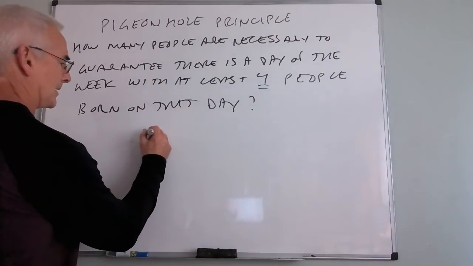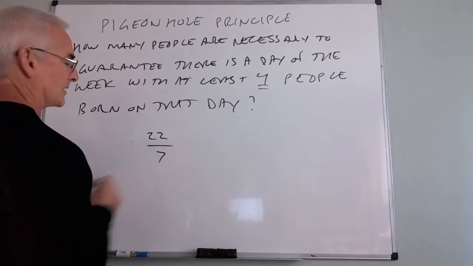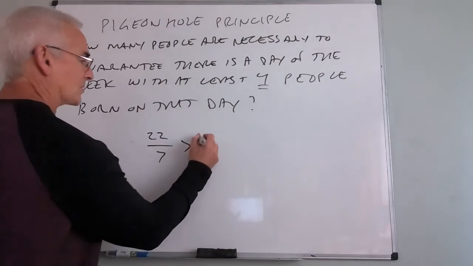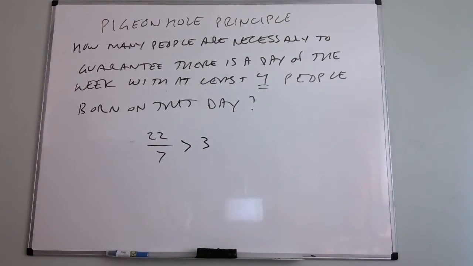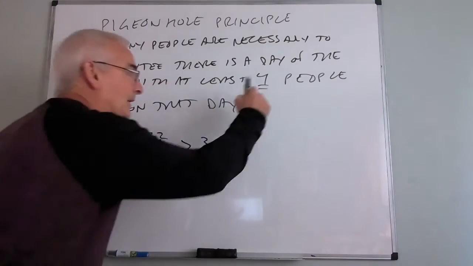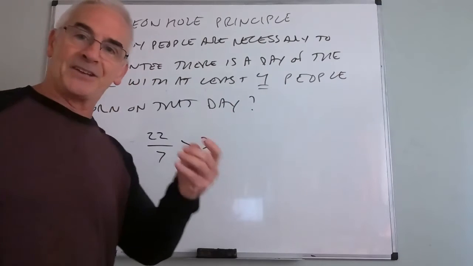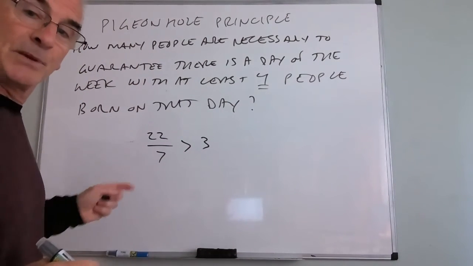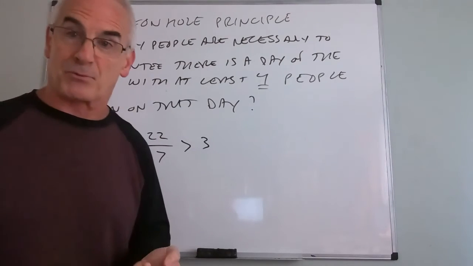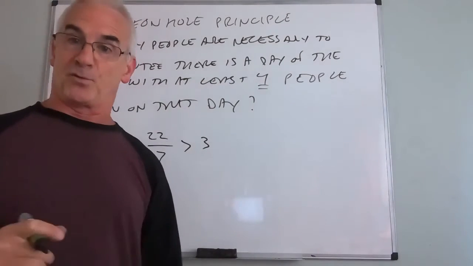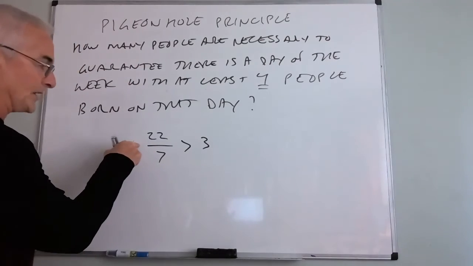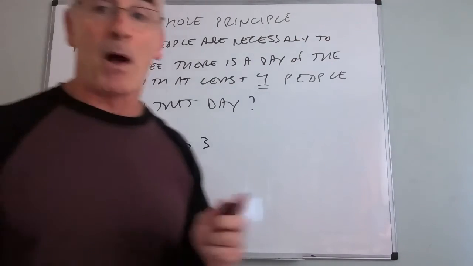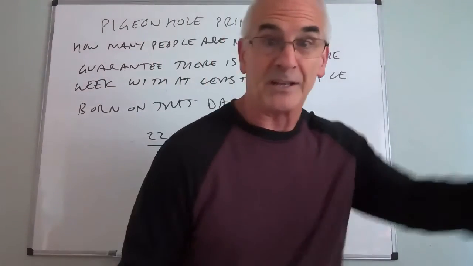And here's an easy way to think about it. There's 22 pigeons. There's 7 holes. That's greater than 3. I am now guaranteed, by the way, I can't have a decimal number of people. So the ratio of pigeons to pigeonholes in this case exceeded 3, which means I'm guaranteed there's got to be a 4 somewhere. But if I only had 21, it is possible that there's 3 in every position.